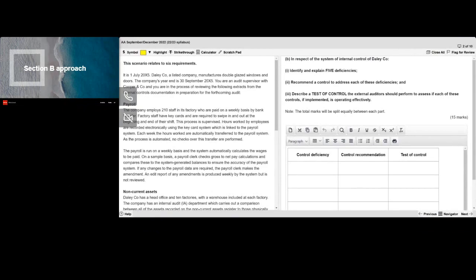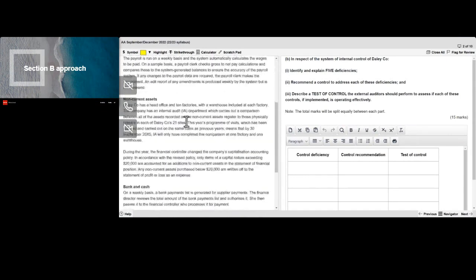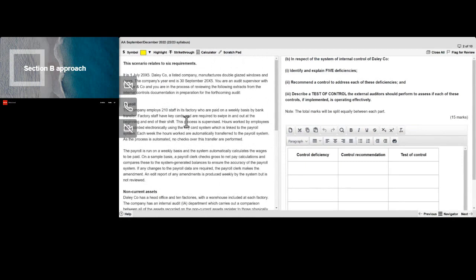Section B questions can be overwhelming, which is why it's important to approach these questions in a calm and measured manner. Having a plan is important, and there is lots to get through and time won't be on your side. So when you have a massive scenario like the one we see here in this 30-mark question, you need to be able to pull out information quickly to help you structure a marks-winning answer.